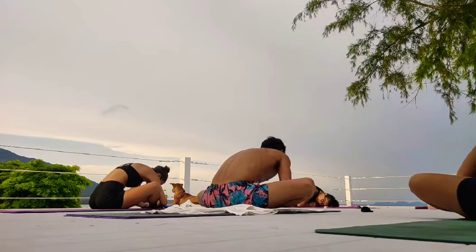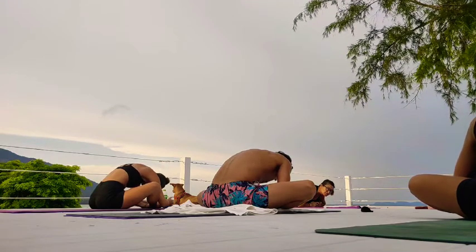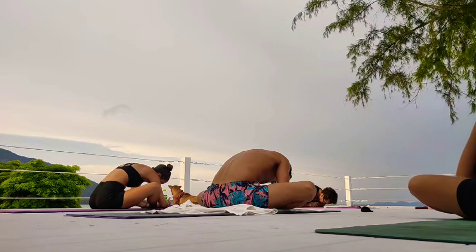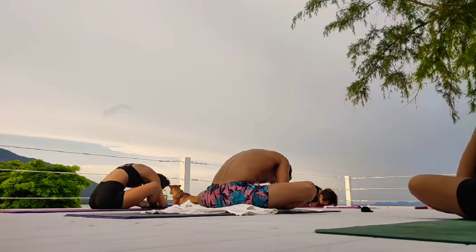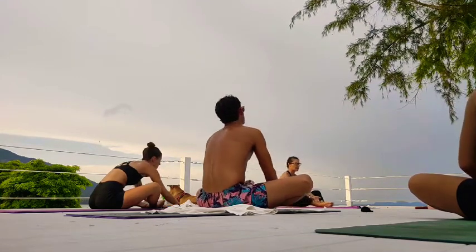Use your breath. Try to relax your shoulders away from your ears. On your next inhale, lift your gaze, slowly come back up. Exhale, slide your feet about 1 meter out in front of you.